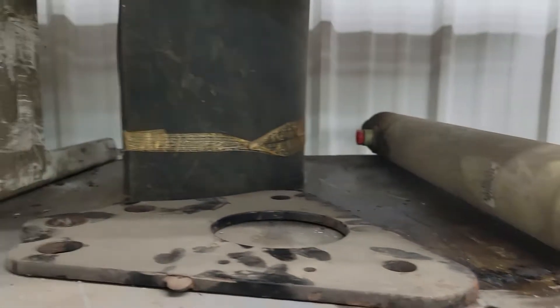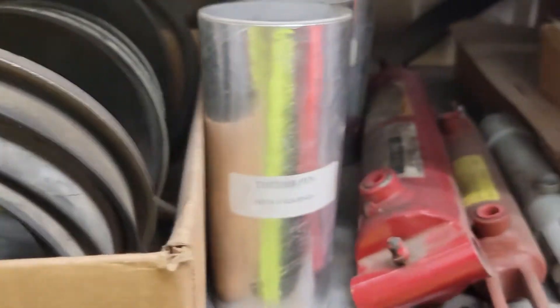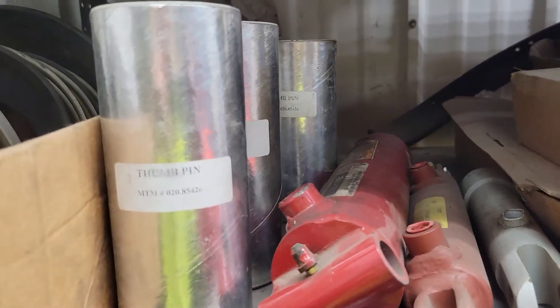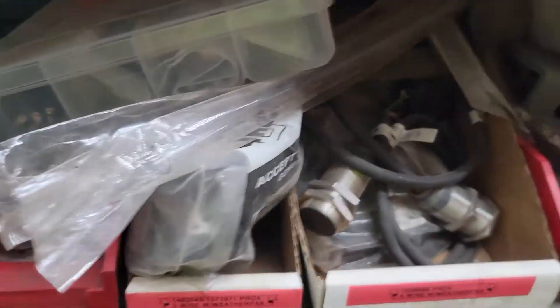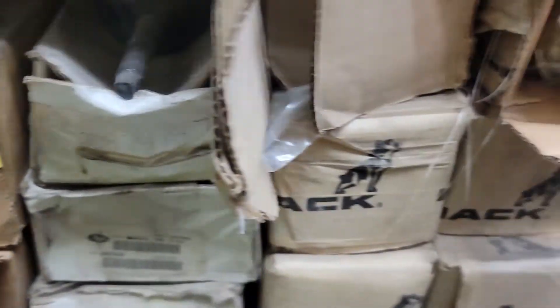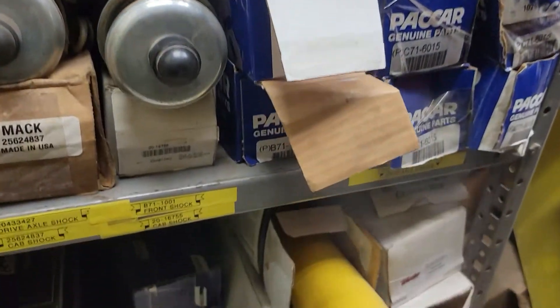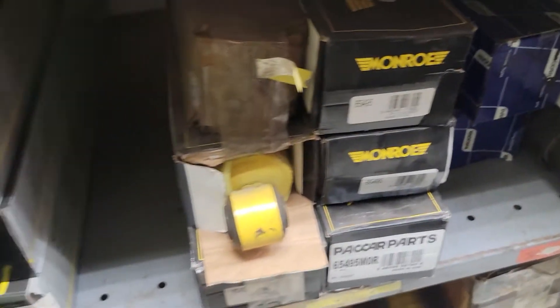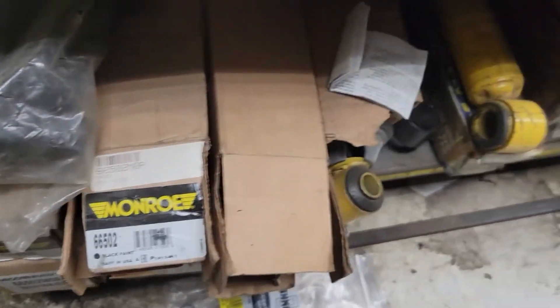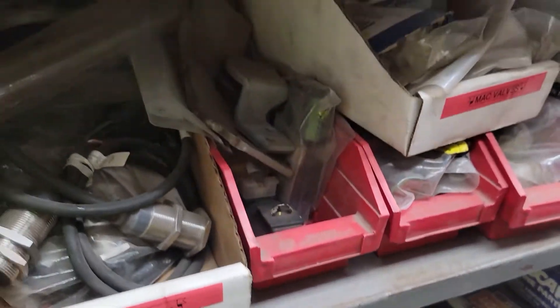Lot 1675: we got a hydraulic blower fan, some boost load pins and bushings, mixer drum seals, lift cylinders, proc switches for mixer boost loads, shocks, and miscellaneous parts for drive, steer, and tag axles. All this stuff is basically what you guys bought for stock for the trucks — mixer trucks and roll-off trucks — so they just kept it in stock so they could fix everything they needed to.